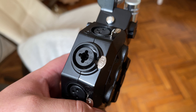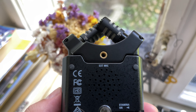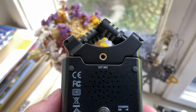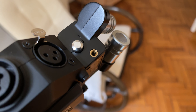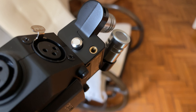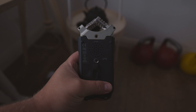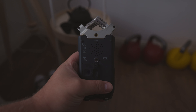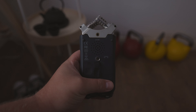They also both have a 3.5mm mini-input jack, but in different places. On the Zoom H4n Pro, the 3.5mm input is on its back and it's built into the body of the device. On the Zoom H8, it's part of the default X-Y capsule, so by swapping capsules you might temporarily lose this input. The most obvious use for a 3.5mm input is that you can plug a radio mic into it, and if the mic needs plug-in power, both devices can provide it.